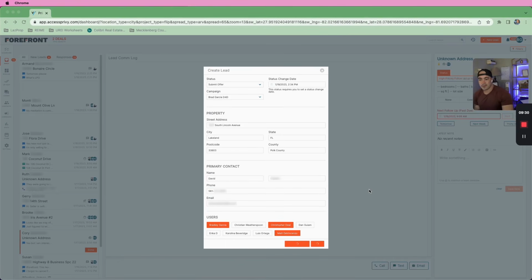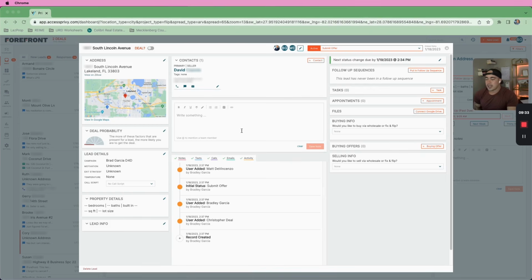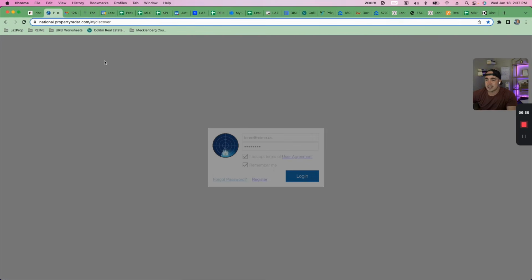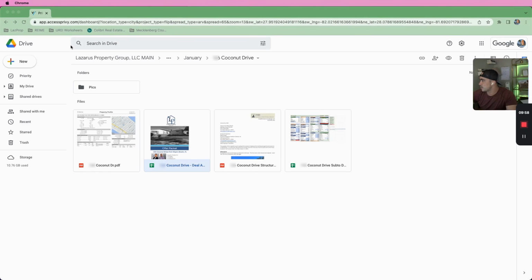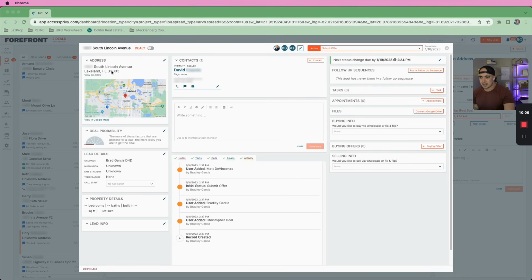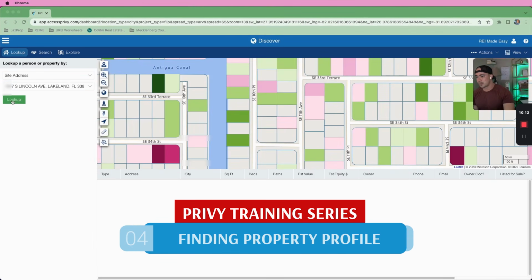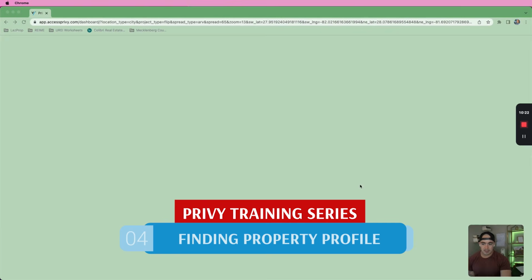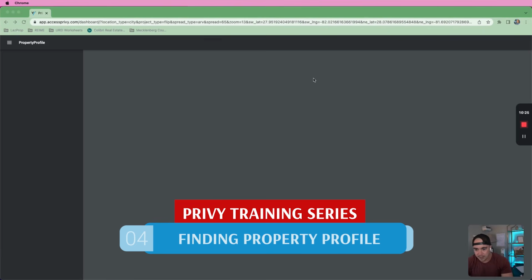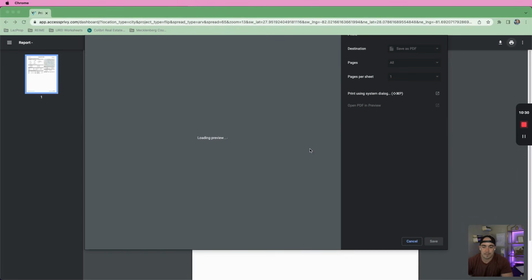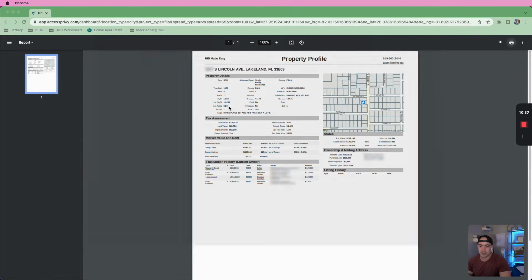Okay, you guys are going to get a look into Forefront now. Our process in here is going to be a little more situational, depending on the CRM you have. So for us, what I'm going to do is take my address and drop it into Property Radar. This will pull out the report for the tax record. It'll give me all the information on this property, seller, mortgage info, all that good stuff. I'm just going to save this, named just the street address.